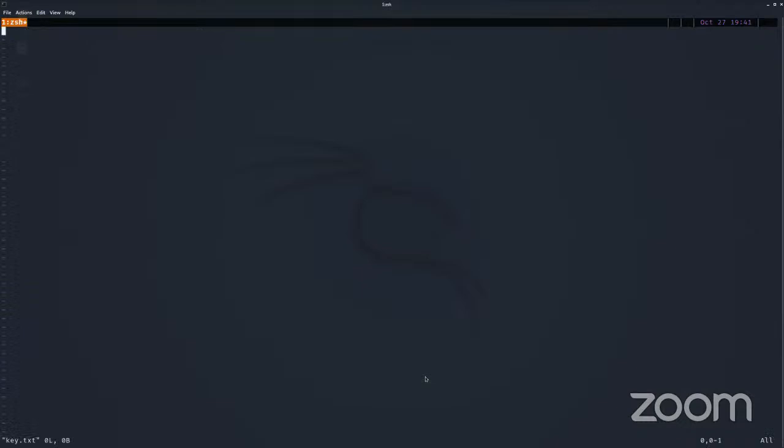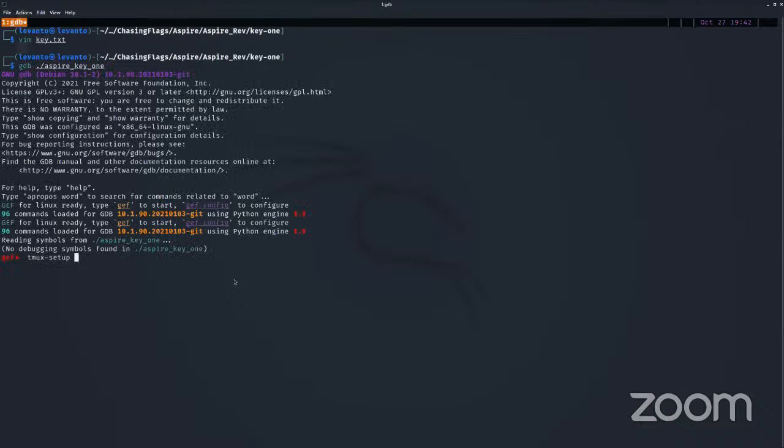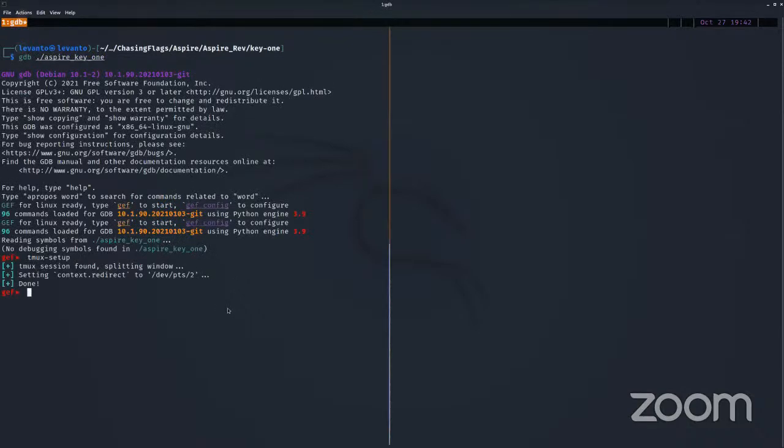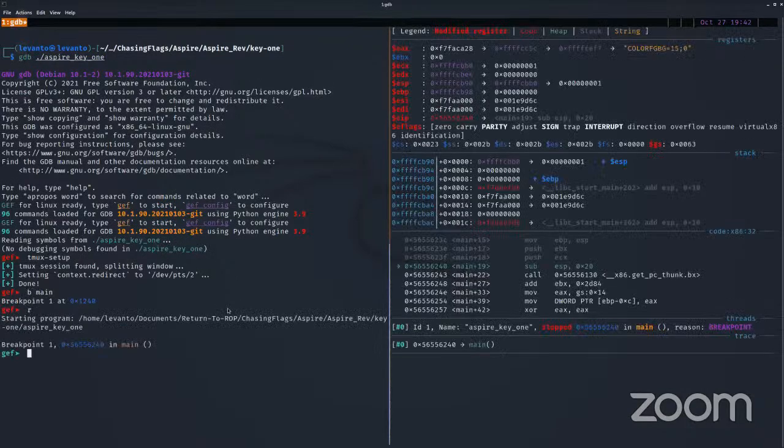Key. All right. So let's put test. That's 16. All right. Let's go again. GDB. And then we break at main, we run, and then we disassemble main.